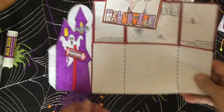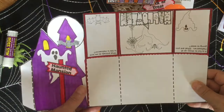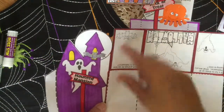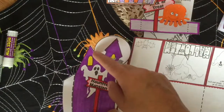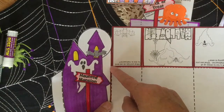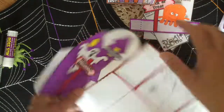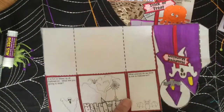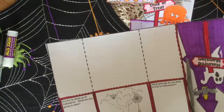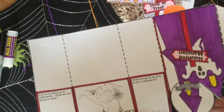And now I'll look at the template for the front of my mansion. So what I want to do is make a little bit of a cut right here. So you went around the moon. I want you with your scissors now just to cut right to that spot right here, where that perforated line meets these. So I'll show you. And just come straight on the other side of the moon and then cut. All right, so that just opens that up.